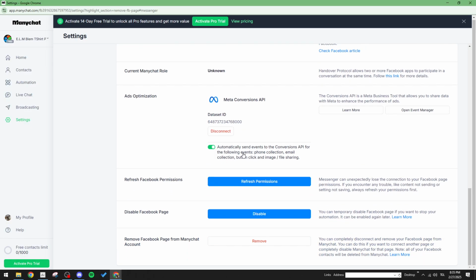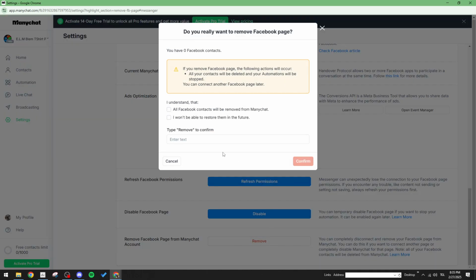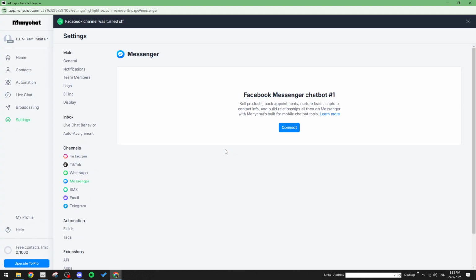When you see the confirmation request, you'll need to type delete to proceed. This added layer of verification is there to prevent accidental deletion. Make sure to type it correctly and consider taking a brief moment to reflect on this decision, ensuring there's no valuable data you could be losing. And that's the entire process. By following these steps, your Manychat account will be permanently deleted. It's relatively quick, taking only a few minutes to complete.